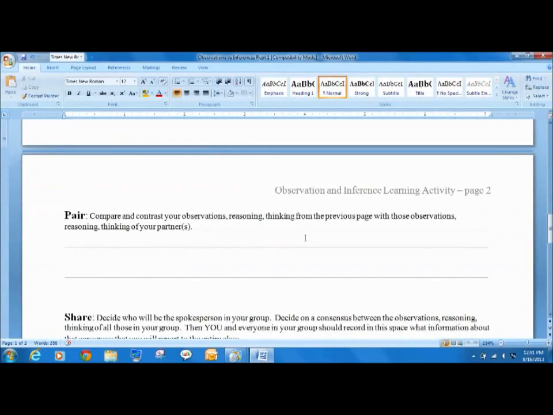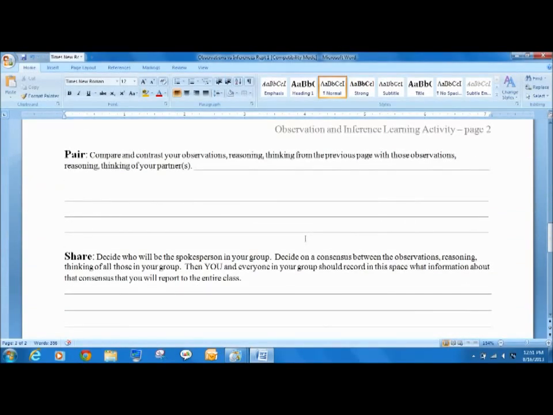Okay, we're back again now. We're going to go to the back page and find where it says pair. In this class, there's going to be a lot of activity in which you are learning with other students. You're going to be working in small groups, sometimes just pair groups, sometimes slightly larger groups. If we have an odd number of students, we may have 3 people in a group. Or if you're making this up at home, you'll be working alone on this.